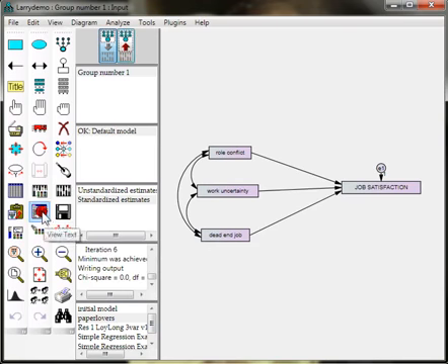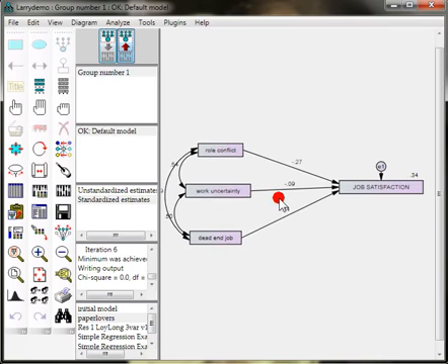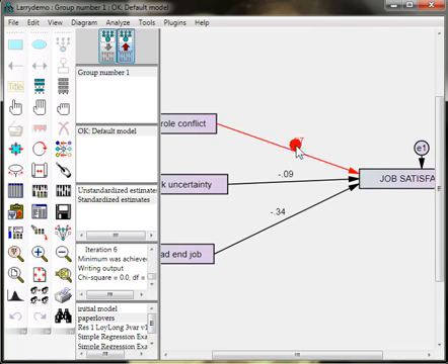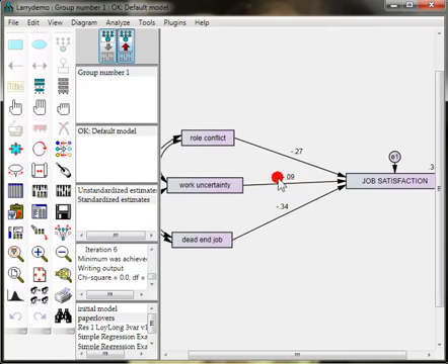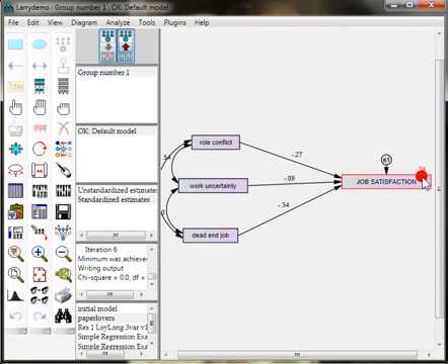And here we go. Look at your output. Oh wait, now let's click the up arrow, and I'll increase the size here so you can see we have pretty decent betas, path loadings, regression weights, whatever you want to call them. Except for this one, work uncertainty is a negative 0.09. That's not very good. But we do have a nice R squared, 0.34.